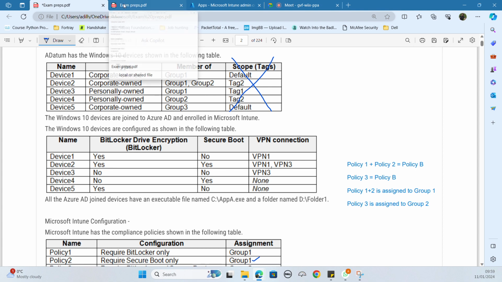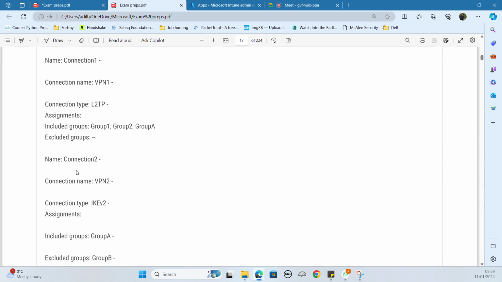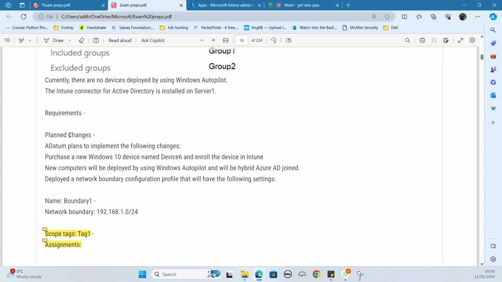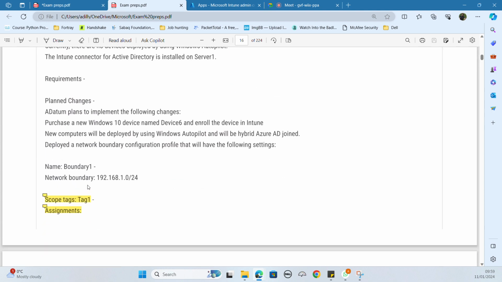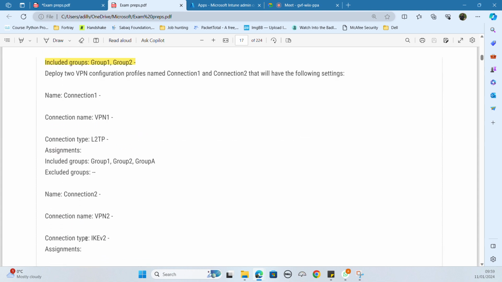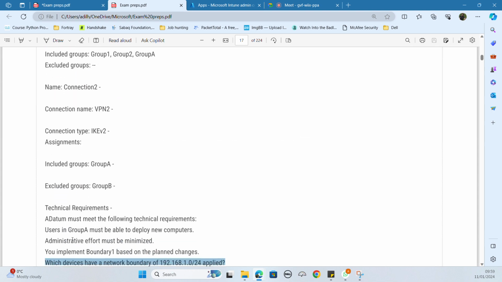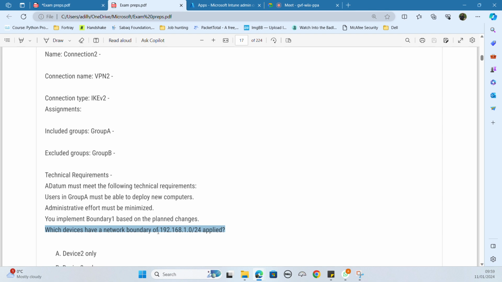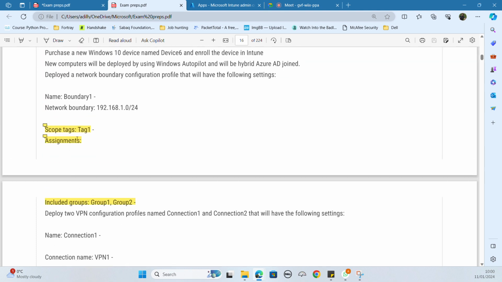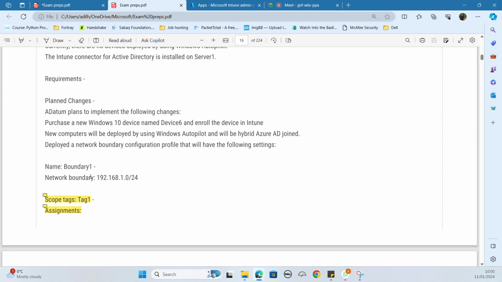You might get confused with this question, network boundary. Network boundary, scope tag one, right? So deploy the network boundary, and the question asked is which devices have a network boundary of 192.168.1.0/24 applied, and you see the tag here is tag 1.